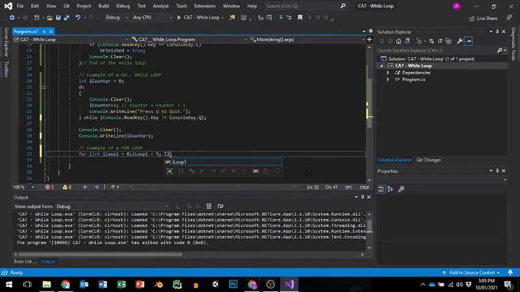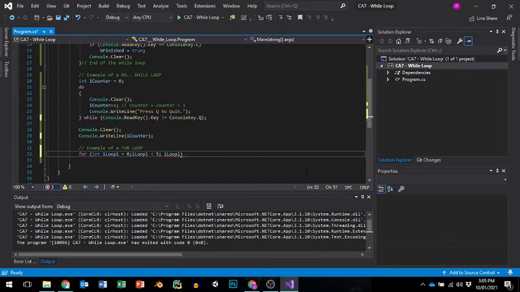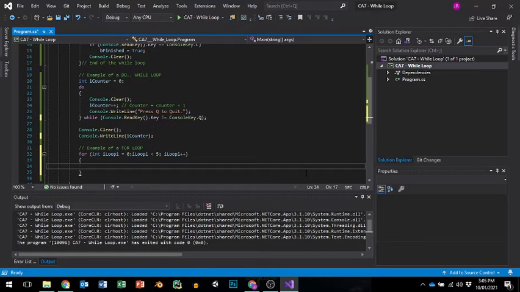And then, loop1 plus plus. And this is one of the reasons I introduced the plus plus to you, because it's useful for loops, especially for loops, because that's the standard structure that comes in there, a nice little piece of shorthand.